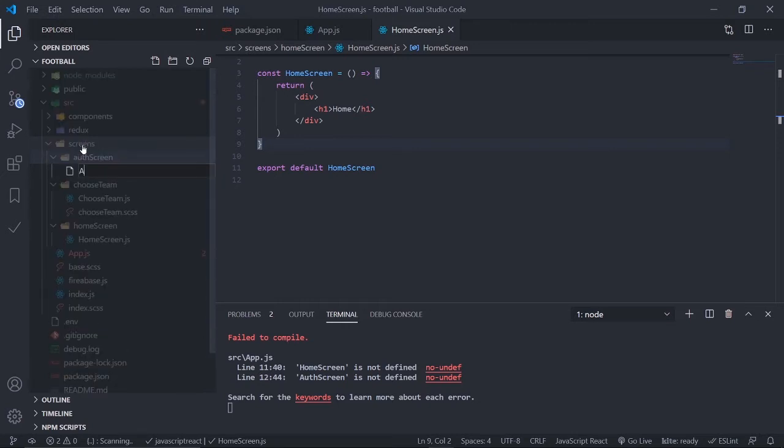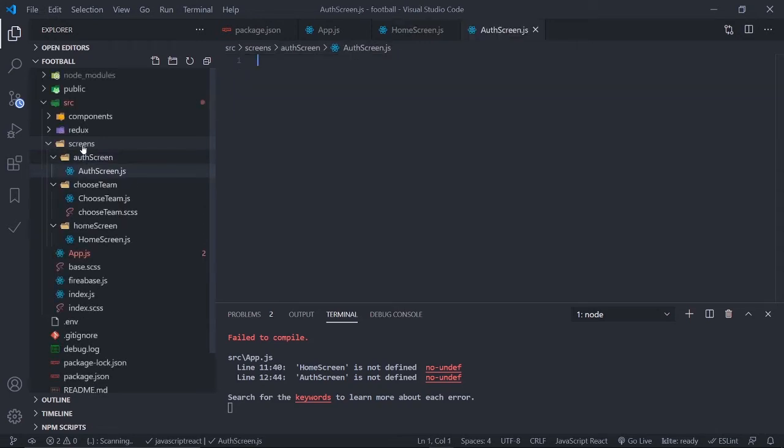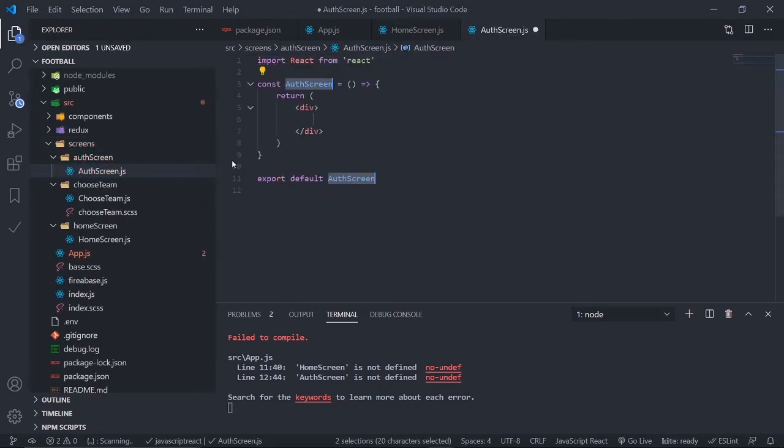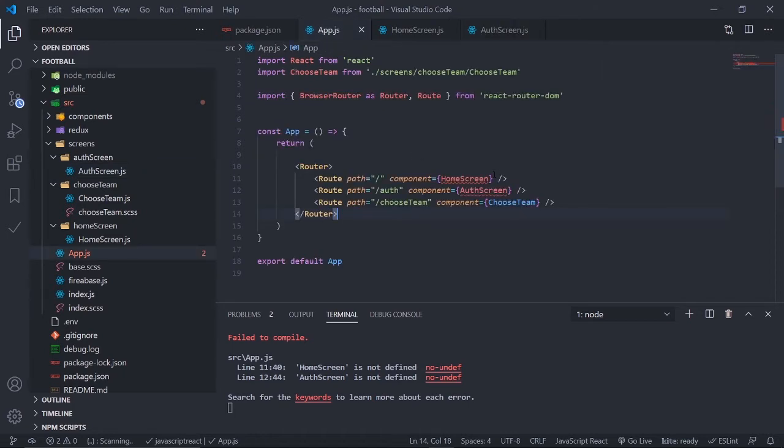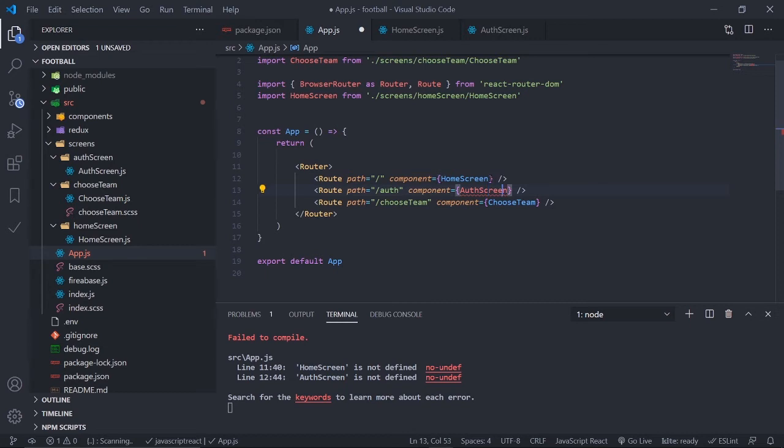Inside this create the .js file, AuthScreen.js, RAFCE, and h1 Auth Screen. Okay, cool. And just import these components in App. So HomeScreen, Ctrl+Space, it should be auto imported. AuthScreen, Ctrl+Space, should be auto imported.